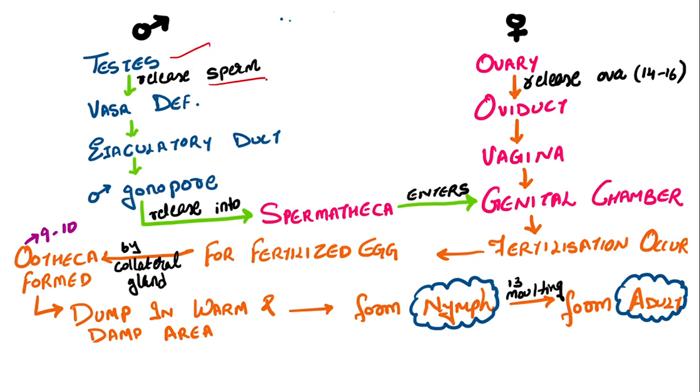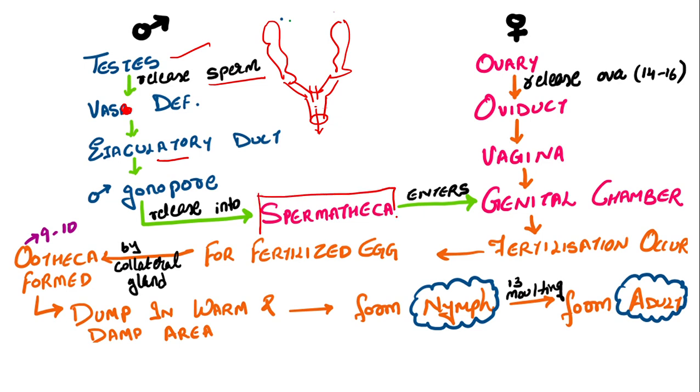See here, from the testes sperm will be released, enter into the vas deferens, enter into the ejaculatory duct. So let me draw one testes. From the testes sperm is released, vas deferens से it is going to enter into the ejaculatory duct, और यहीं से seminal vesicle ने already secretion दे दिया, ठीक है, and it is going to enter into the male gonophore, exit from the male gonophore and during copulation enter into the spermatheca of whom? Spermatheca of female.